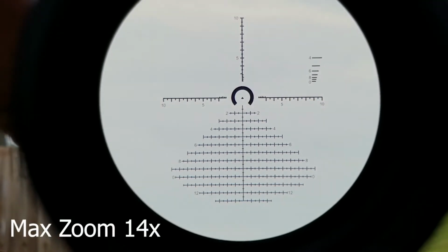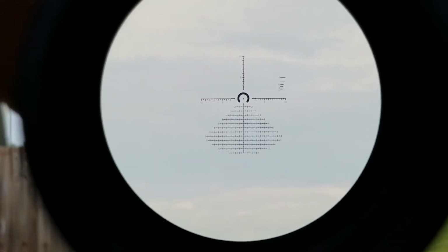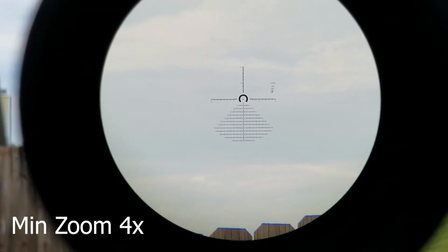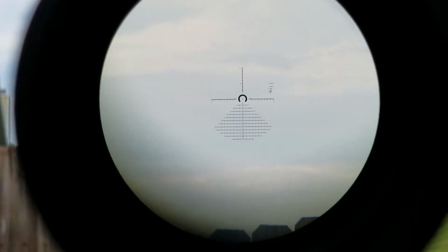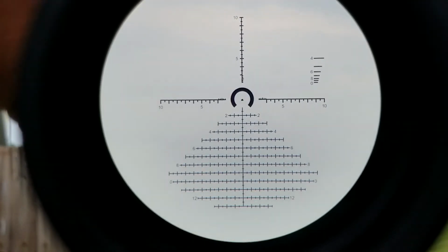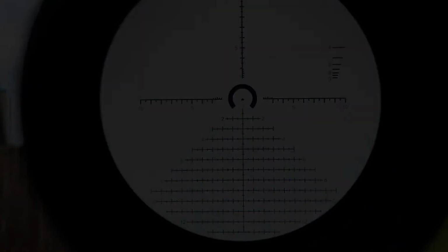So again, this is a first focal plane reticle, so as we zoom out, the reticle gets smaller, and as you can see, all those indication marks, they're useless. You can't really make them out, but that's where the horseshoe becomes really useful, because if you're back at 4 power, you're probably just taking like a 50-yard or 100-yard shot. You're not doing holdovers, and you can make out that reticle, that horseshoe, very clearly. So let's take some shots with this at distance.